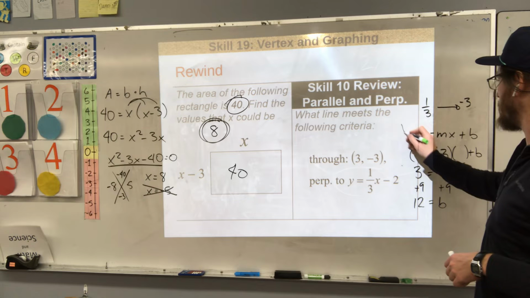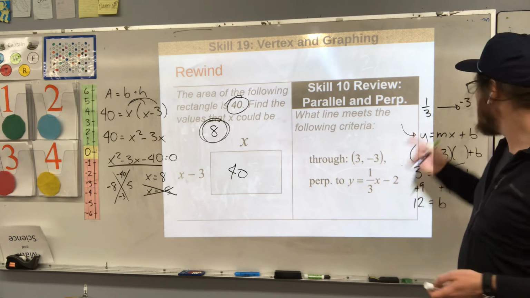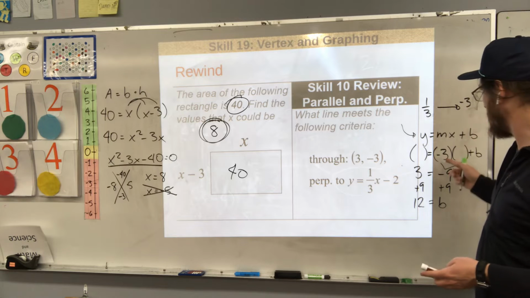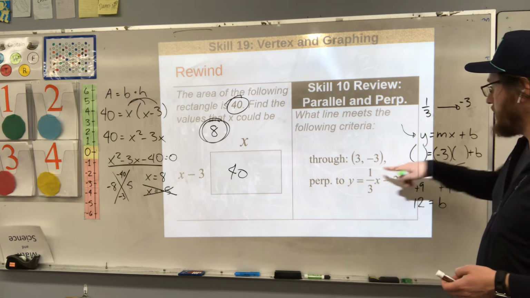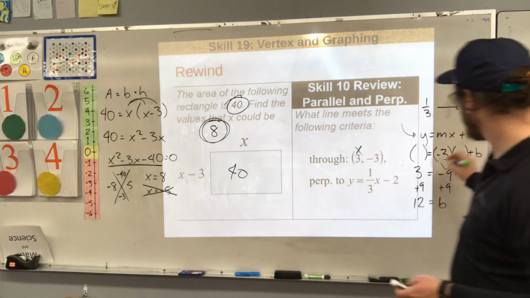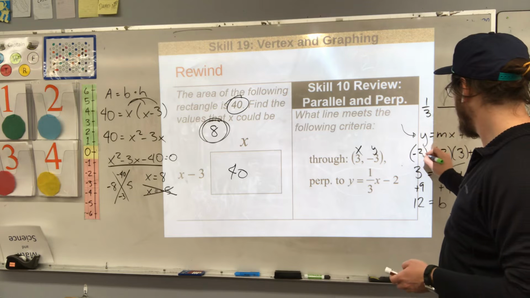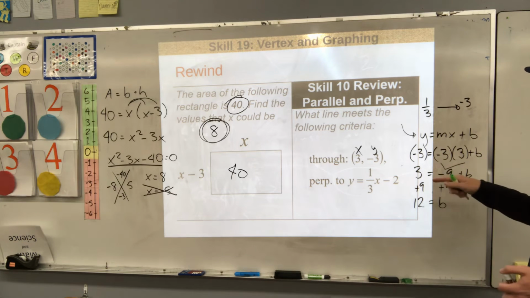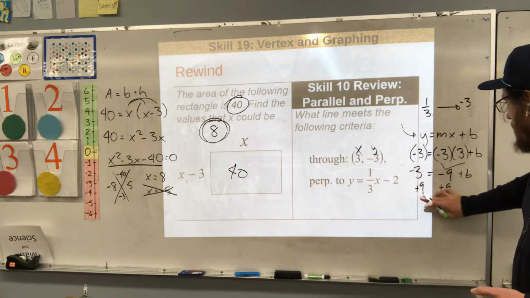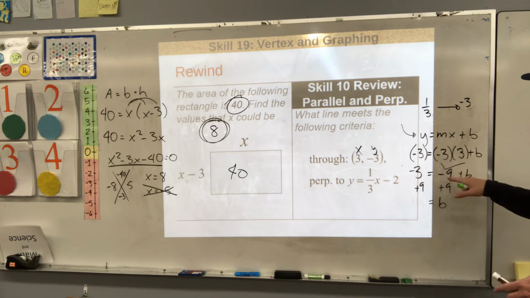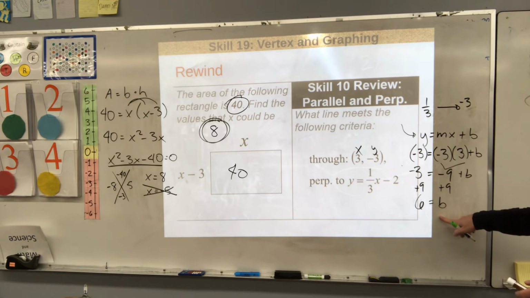Then we're going to come back to this equation that we used a bunch. That's the equation for a line, y equals mx plus b. This is our new slope, -3. So we're going to plug that in right here. And then we just have to plug in x and y. This problem gives us an x. Remember, that goes over here. And it gives us a y as well. Then we can solve that through. Oh, I made a goof. When we multiply these together, we get -9. Add 9 to both sides, we get 6 as our y-intercept.